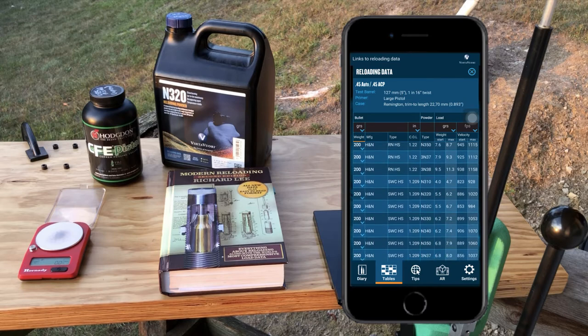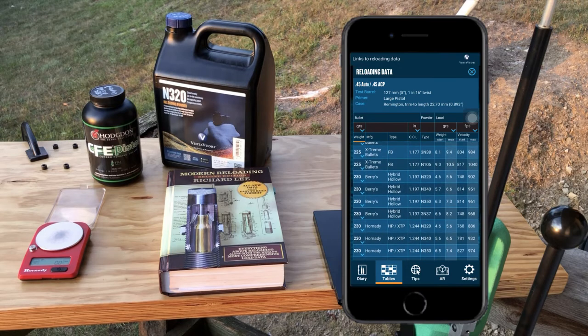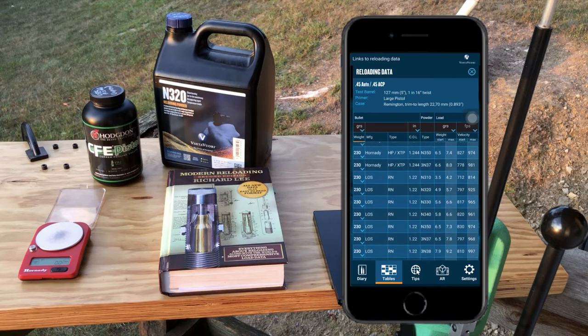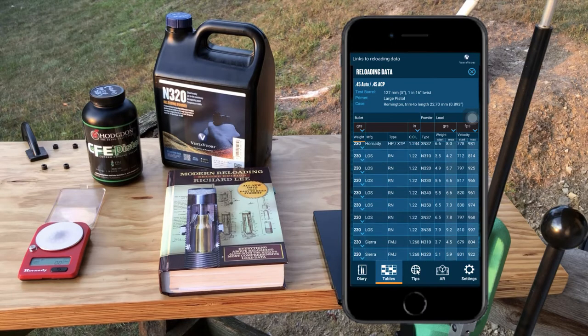The first thing we're going to do is sort this by grain weight. So in our case, we're using a 230 grain. Those are going to be closer to the bottom. And then you notice manufacturer in the second column and type in the third column. The LRN here are going to be the lead projectiles, and obviously ours is a round nose type.